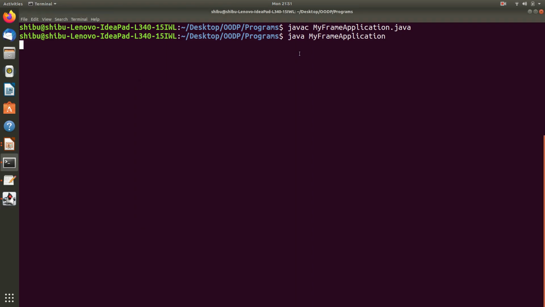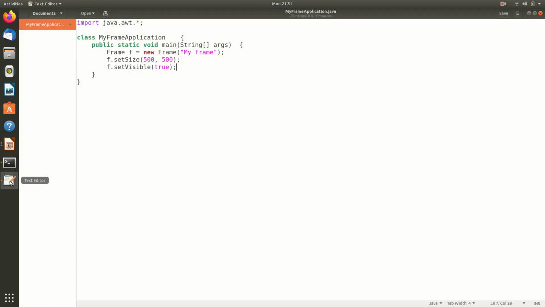What I can do is just press Ctrl C here, and it will automatically be closed. Now coming back to the program, here I was using the standard frame in Java, but my frame has to be an extended one.